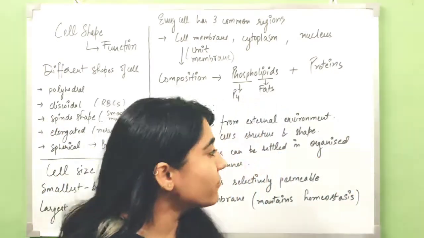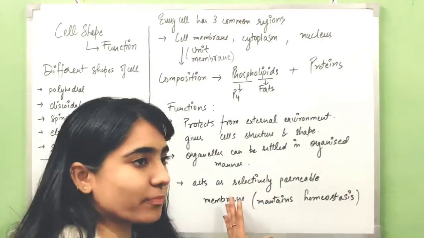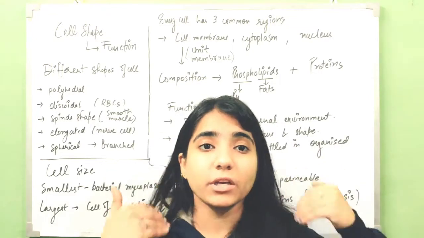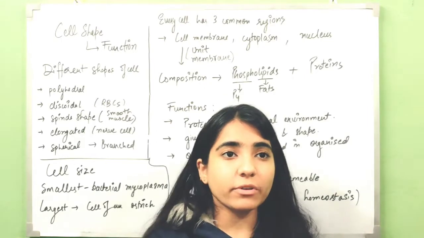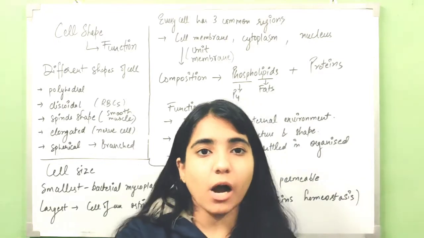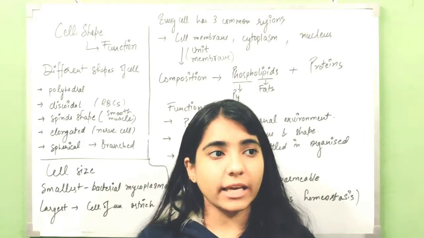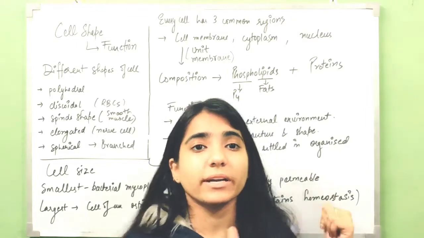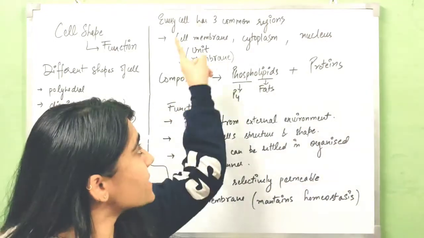So the cell membrane performs the same function. It will allow some useful substances to come into the cell, such as oxygen, water, food, and it will allow some harmful substances, or say waste substances, to get out of the cell. And there are neighboring cells; they will communicate, they will exchange their secretions. So this is also performed by the cell membrane. So these are the functions which are performed by the cell membrane.